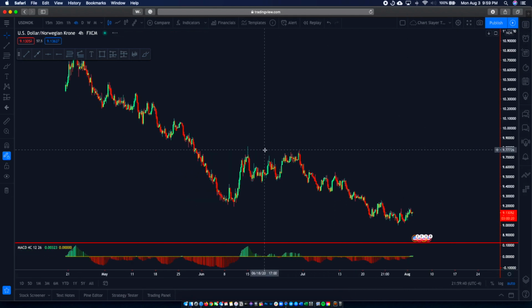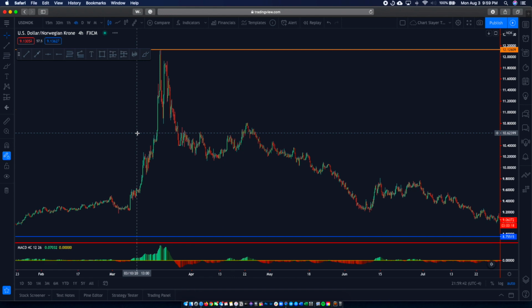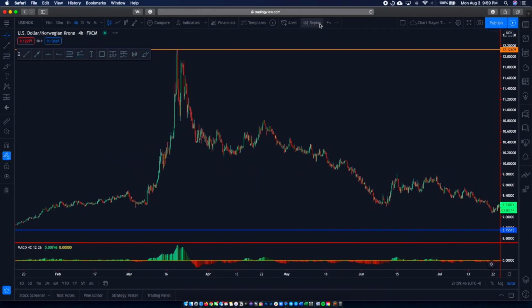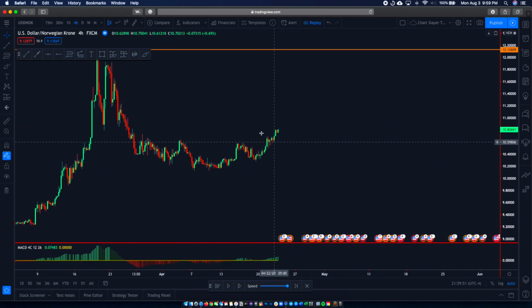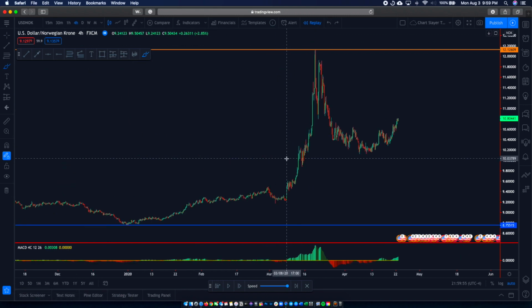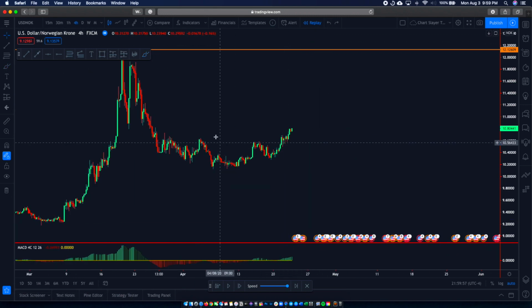All right, so I'm going to show you guys what I mean by how to swing trade, right? And let me replay this. Let's say we are taking a sell at this position right here, and I wanted to sell it, right? Now, what you first need to do when you're identifying support and resistance, right?